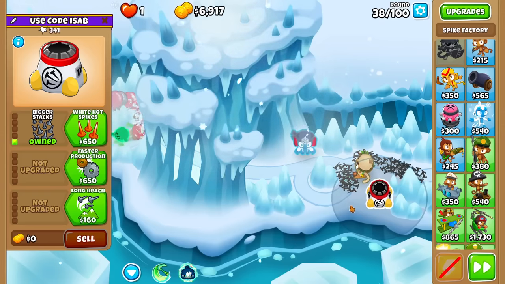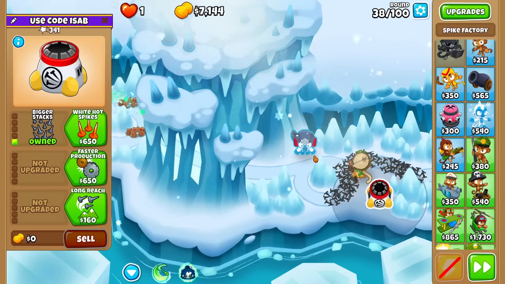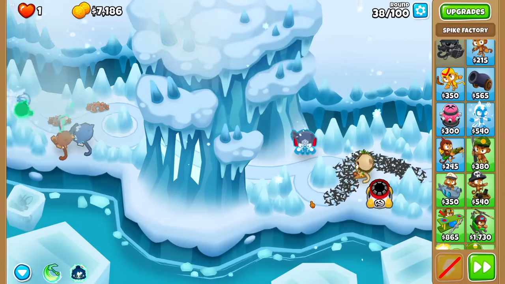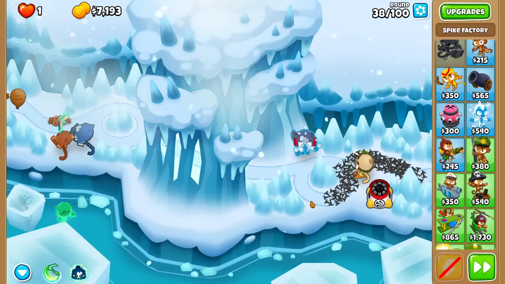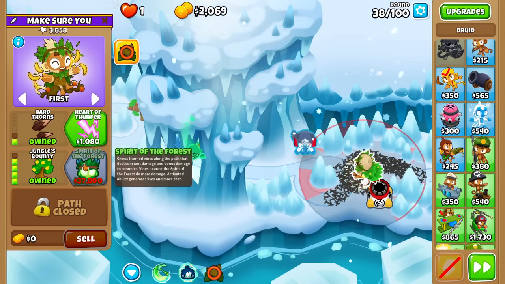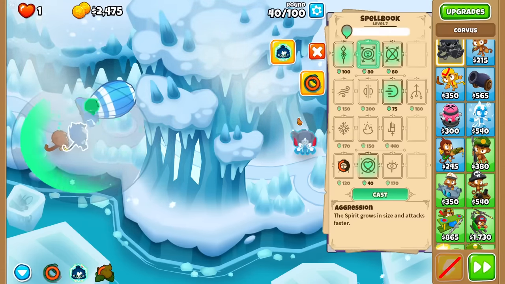Now, I probably should have been more thoughtful on when I dropped the ice and SPAC 3. So the SPAC was frozen 33, 34. That means it's frozen on the 3-4 of, well, any round ending with 3 or 4. They make it very easy for us. Should I get Jungle's Bounty? Sure. Luckily for round 40, none of our towers are stunned. That is great. We'll harvest.